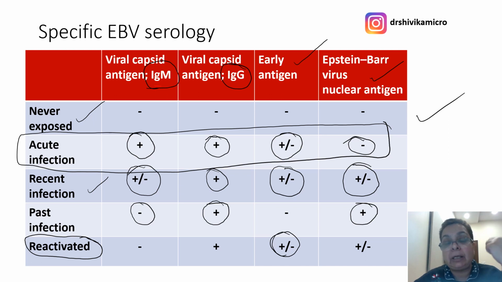So exception, culture. If you culture the oropharyngeal secretions or you culture the patient's blood, first of all, it is a very tedious and time consuming method. And because EBV is anyway latent in the human, sometimes the patient not having infectious mononucleosis may already have had the infection remotely, but you can still culture the virus from the peripheral blood or the oropharyngeal secretions because this virus is a persistent infection. So culture, remember, is not a common modality for diagnosis of infectious mononucleosis.